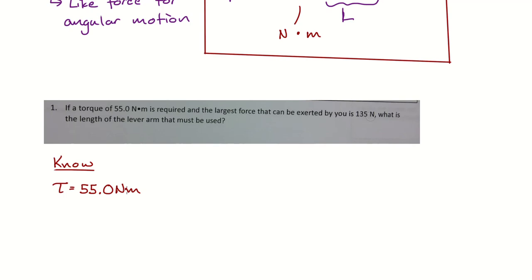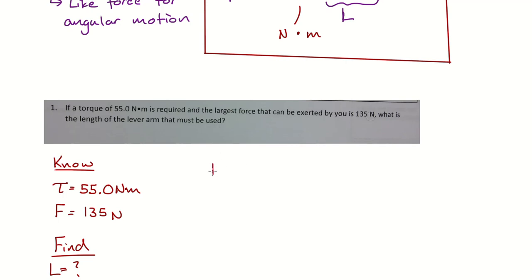All right, Angel, is there anything else that we know about this particular problem? I know the force is equal to 135 newtons. Now, we're looking for the length of the lever arm. What are we actually finding? Find L. Love it. We could say L equals, question mark for now, or r sine theta, with one little issue. Do you know the radius of the thing that we're pushing? Ah, bummer. So we need a way around that.